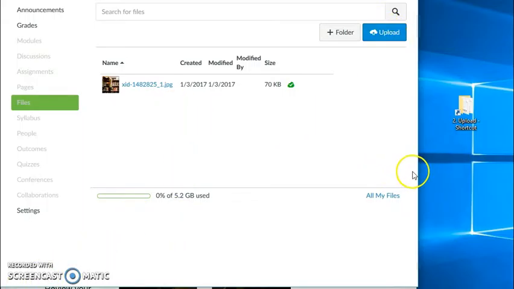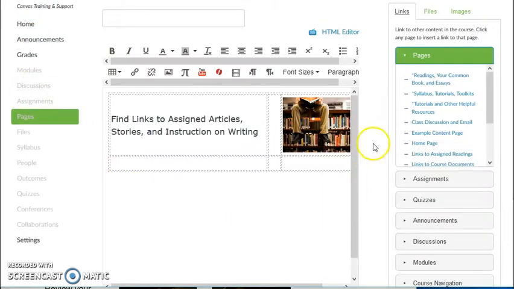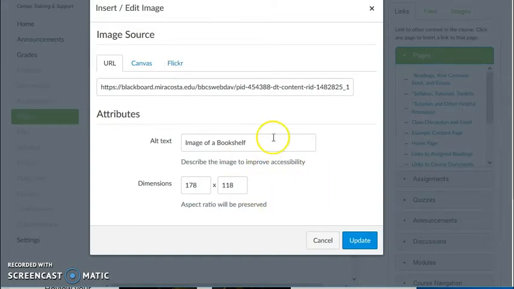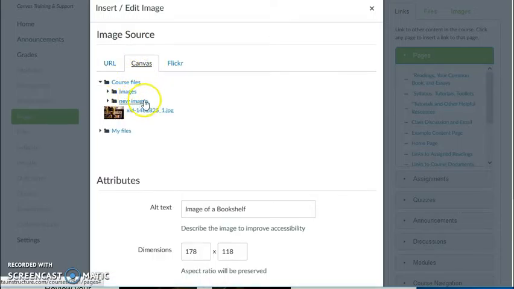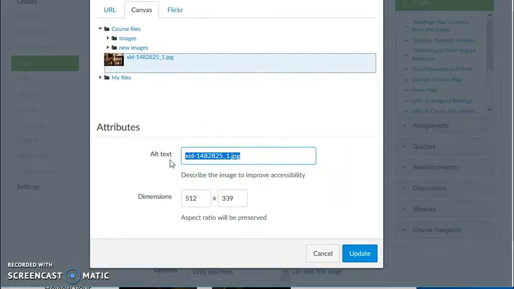Now that the file is in Canvas, you can go back to the new page you're creating, and using the Rich Text Editor button, you can edit the image, find the new file in Canvas by going to your folder where you'll find the file, click on the new file, give it an appropriate alt text, and update.